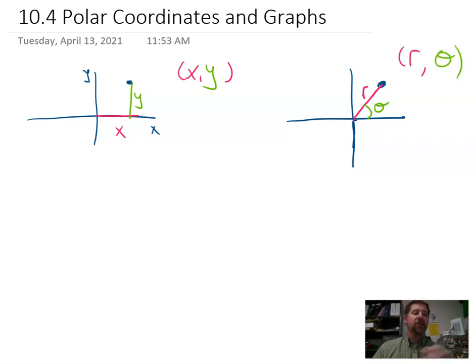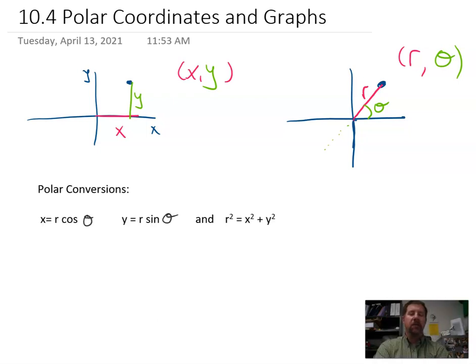When you see a point in polar, it's always r comma theta. However, when you graph them, I think about it the other way around. I always do my angle first. I go to that theta, and then I go out some distance r. If r is positive, you're going forward. If r is negative, then you would be going backwards, in the opposite direction.